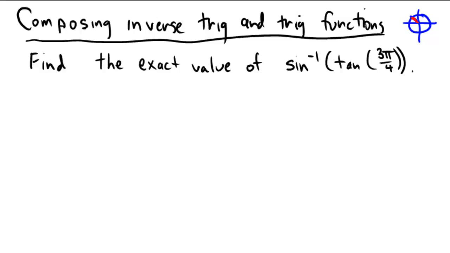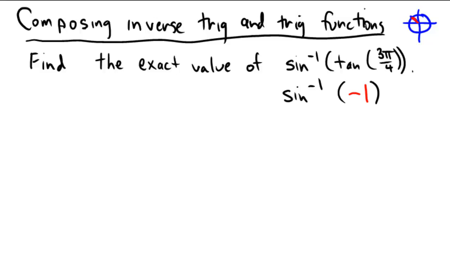So you might recall that its coordinates are negative rad 2 over 2, comma, positive rad 2 over 2, and therefore the tangent is the ratio of those, the sine over the cosine, or the y over the x, which would be negative 1. So using that red marker at 3 pi over 4, you could figure out that the tangent of 3 pi over 4 is negative 1, and so this problem is really asking us for the sine inverse of negative 1.